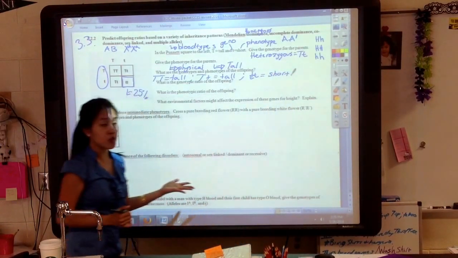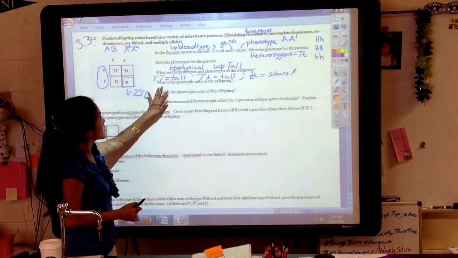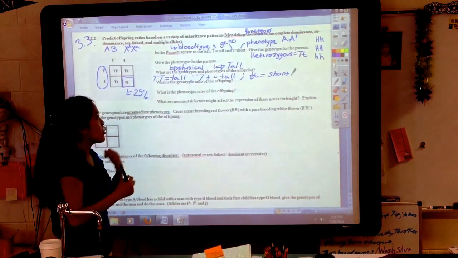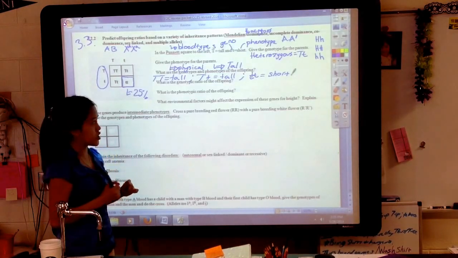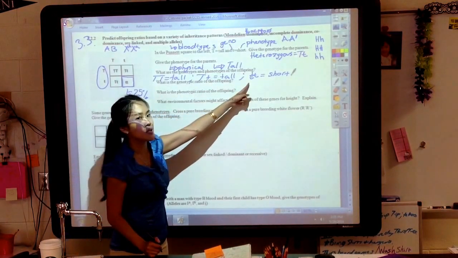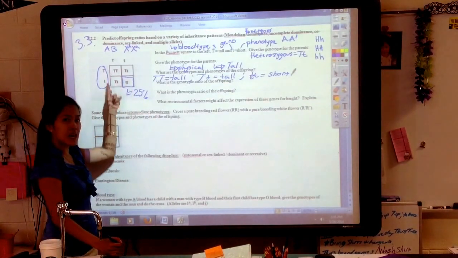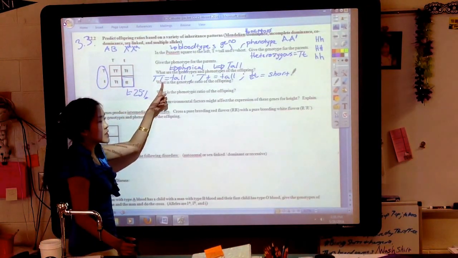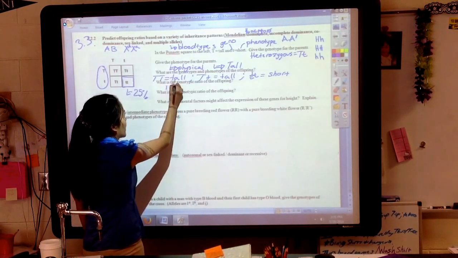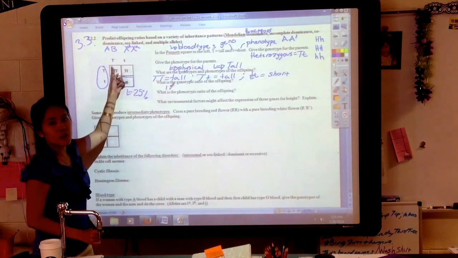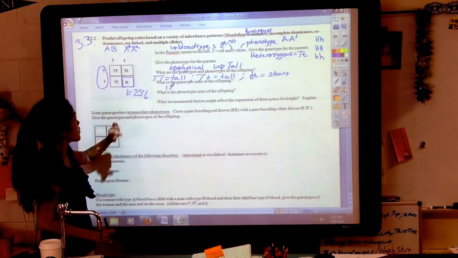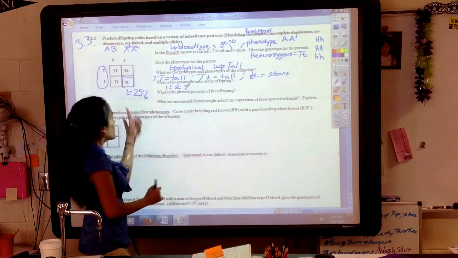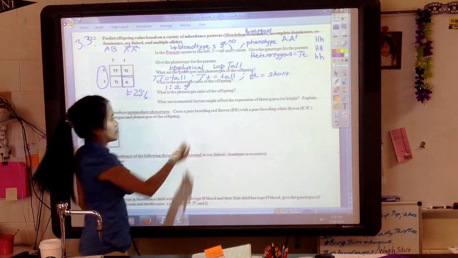Could have been an animal, a human, or it could have been a plant. Next question, what is the genotypic ratio of the offspring? When we talk about genotypic ratio, you look at just the genotypes, and how many times that genotype shows up in the Punnett square. So you have big T showing up one time. We're talking about the pairs of them, the entire genotype. Big T shows up 2 times, and little t shows up 1 time.